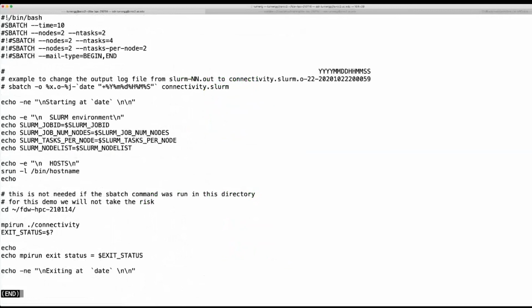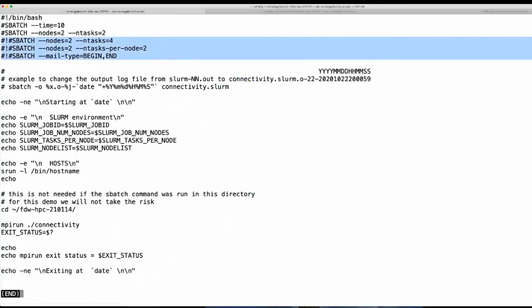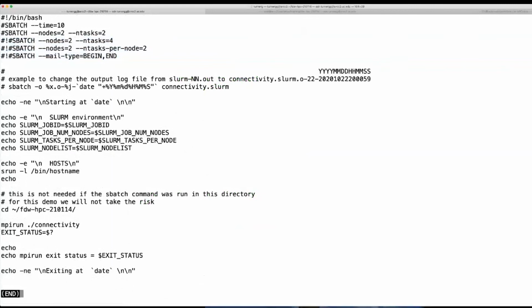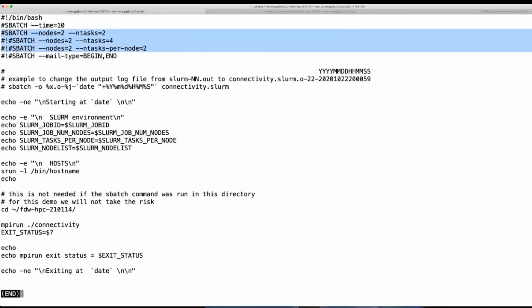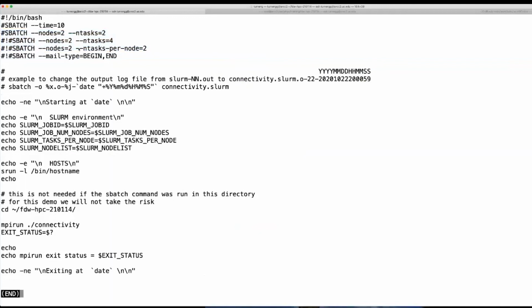So I have put these various different things and commented them out, these commands to the Slurm Resource Manager. I take these and play around with them. These are essentially the same things that we did when we were doing the salloc mechanism above: 2 nodes with 2 tasks, 2 nodes with 4 tasks, 2 nodes with 2 tasks per node.